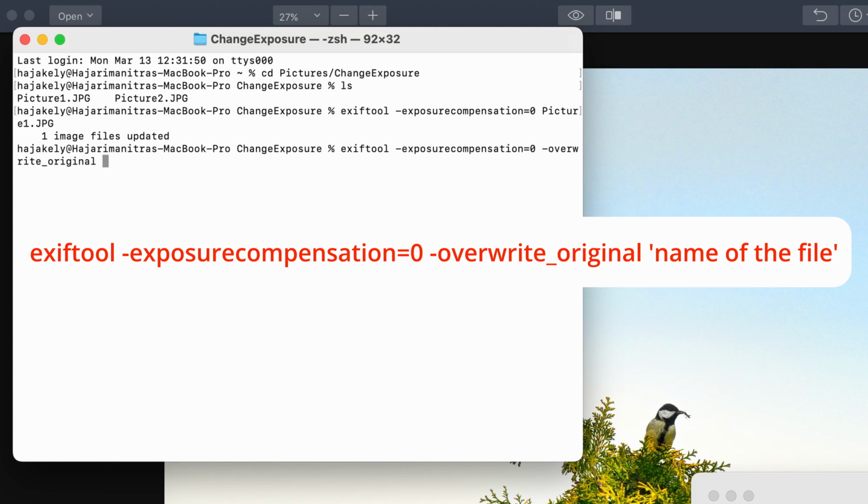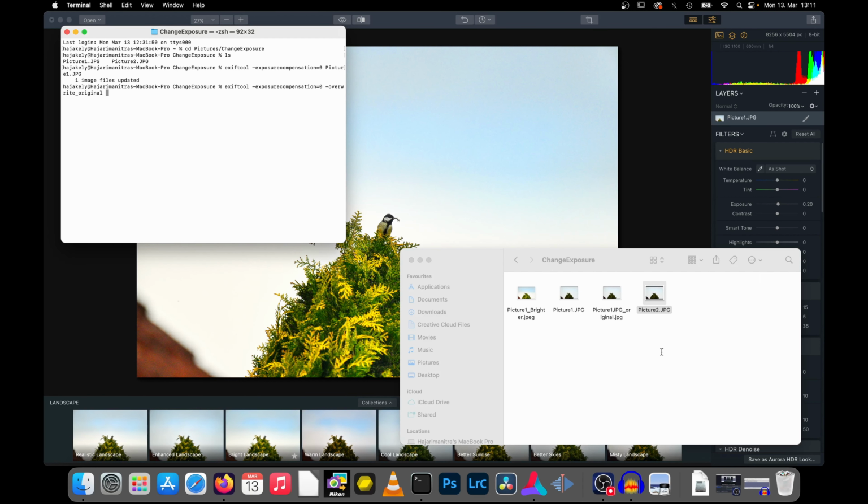And here I will change a little bit how to import the pictures. Instead of typing the name, let's say your image is buried down in several folders and you don't know how to travel there. What you can do is just copy the file, then paste it in terminal, and terminal will paste the path, not the image per se. Then press enter, and voila, it did not create the backup file.